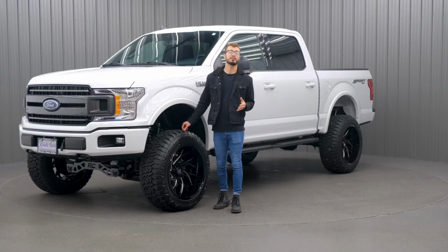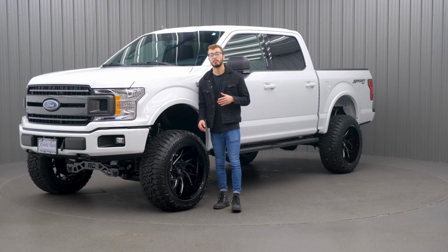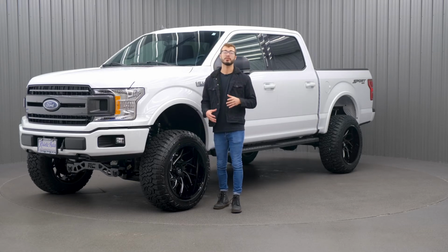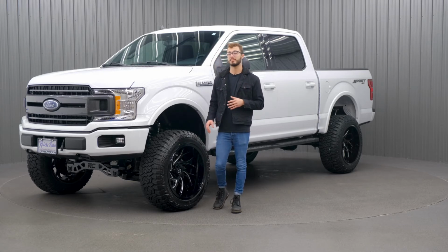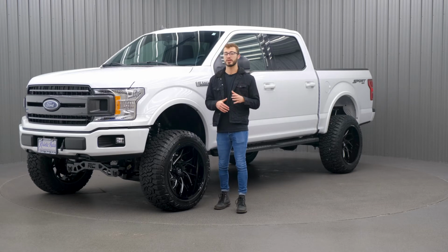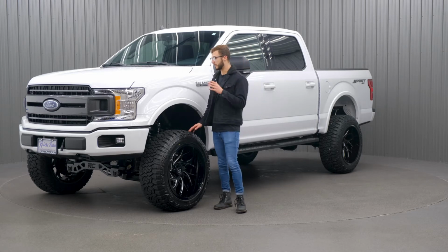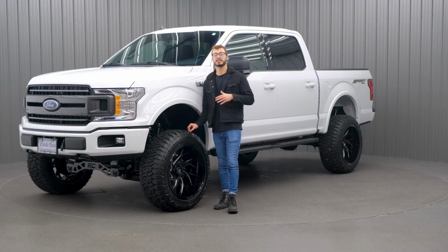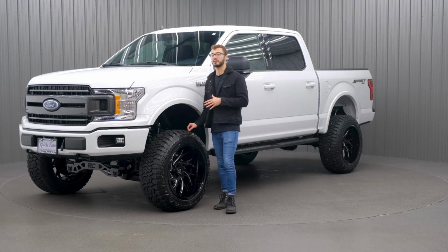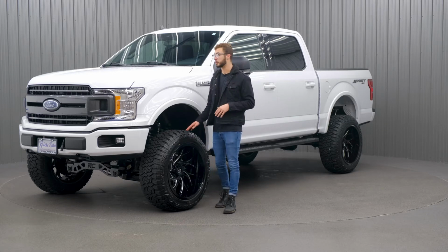When you get a lift kit from Rough Country, you have three options. You can go with the strut spacer like this one, or you can go with a completely new strut, which is going to be extended to make sure you get that extra 6 inches. But also the third option will be the Vertex adjustable coilover shocks, which is going to give you the best ride quality. This one we chose to do because this truck has little miles on it, so there's no reason to go ahead and replace that factory strut since they are pretty much new.